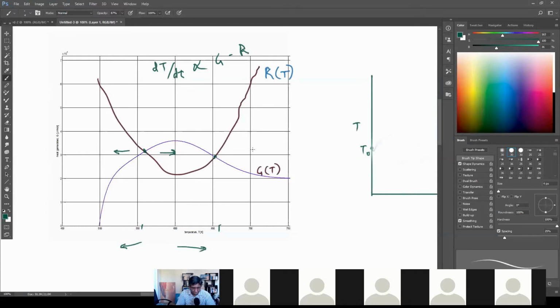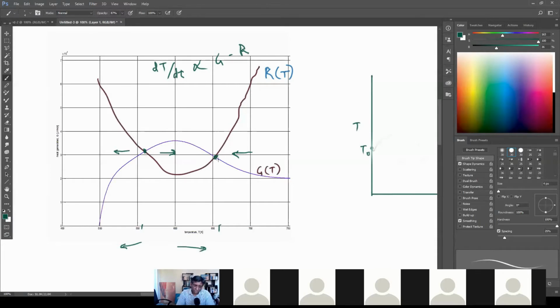And so the system will eventually move here and then reach this point. And then if it tries to go past this point, you can see here that R again is going to be greater than G. And so R greater than G, dT/dt is negative, and so T is going to be moving like that. Right, so when it says look for dynamics features on the curve, that's what it means. You identify in which direction the system is tending to move. And so in a way, you could say there are just two dynamics features, namely these points of intersection. And so those are steady states in the system.